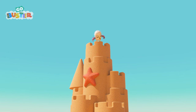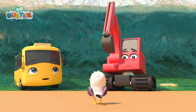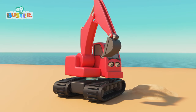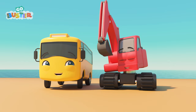Digger's castle is so, so big. Watch out, a wave. Washed away. The beach, the beach, the beach, oh yeah. Yay, oh yay, it's so much fun.